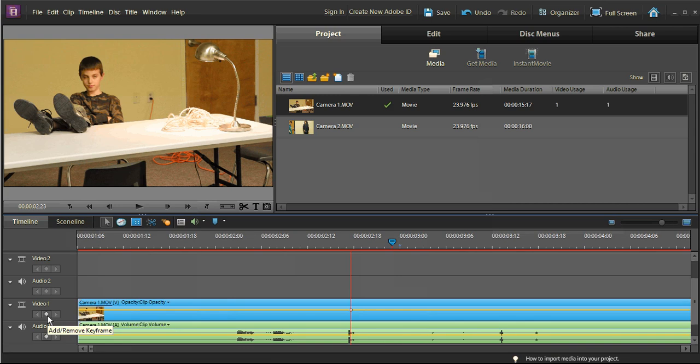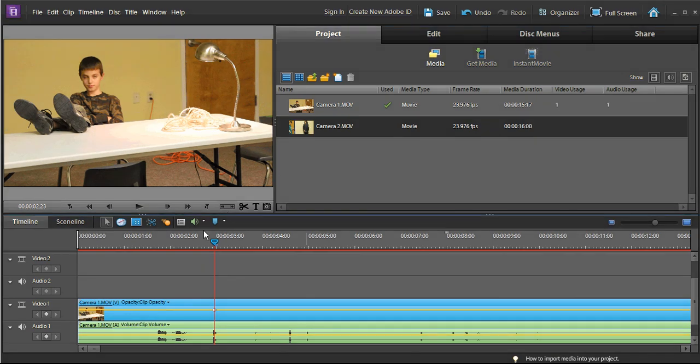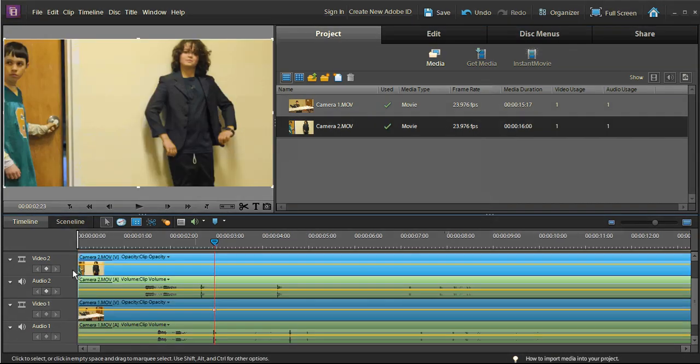I'm going to zoom out, and I'm going to want to find that clapping sound in my video for my second camera. So I'm going to drag that second camera into here, and now I have it on the video 2 track. Okay. Now, if I'm really smart, which you might be, you can see that these audio profiles are looking very similar, except this top one is just a little bit to the left of this one.